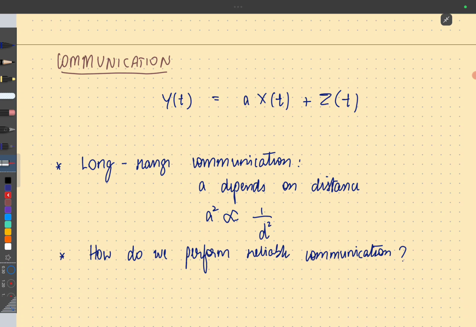Yeah, so that's one of the common approaches that was used. Basically, you use what is called a repeater, wherein now I want to transmit over 10 kilometers. Maybe what I can do is, after every single kilometer, I place a repeater which is going to receive, amplify the signal, and then retransmit.